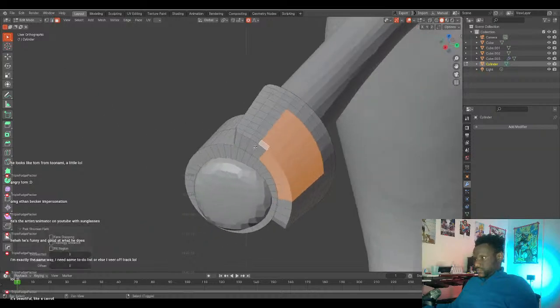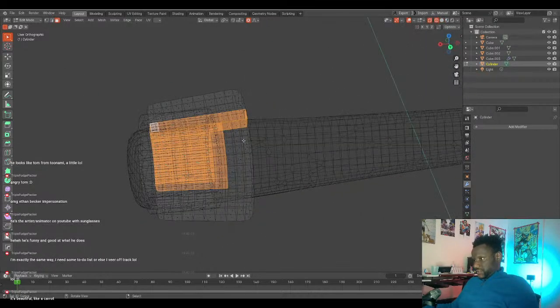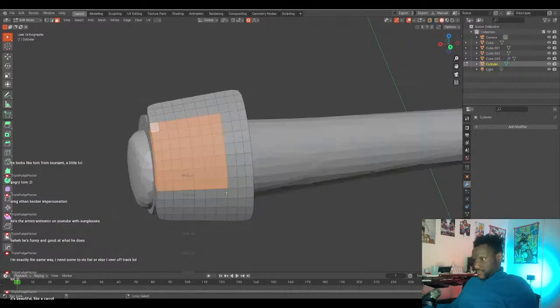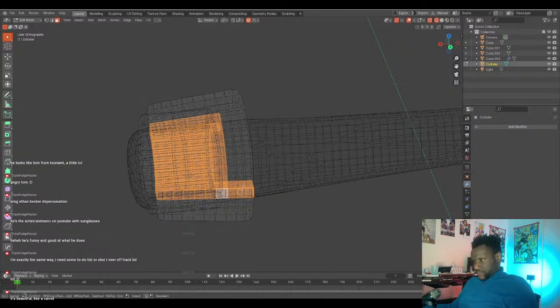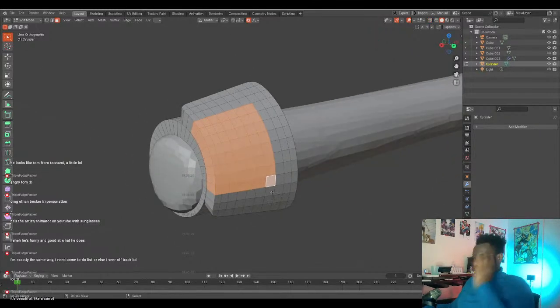Give it some more even spacing. All right. I'd inset that.